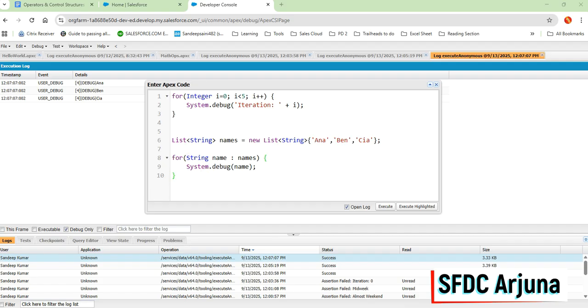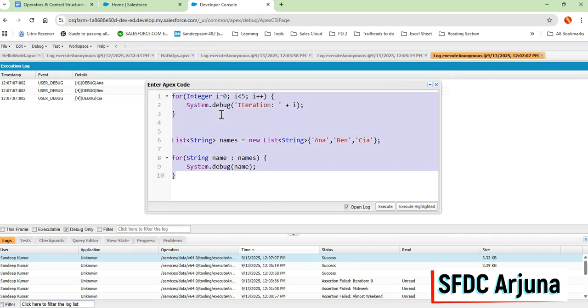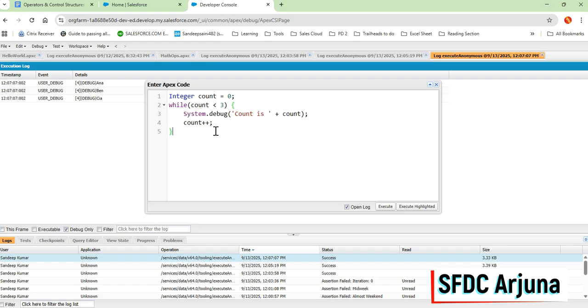Now, while loop. Next is the while loop. I have an example ready for this. Here we will go inside till the condition is true.